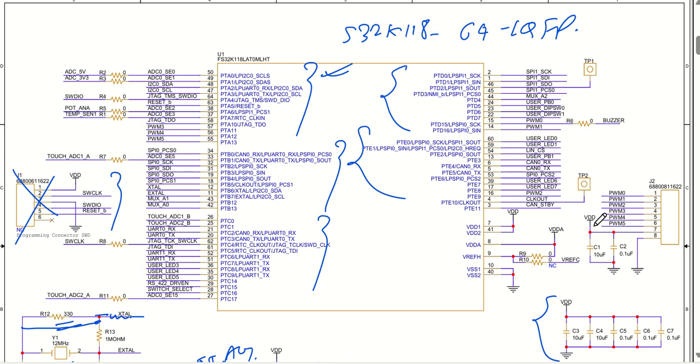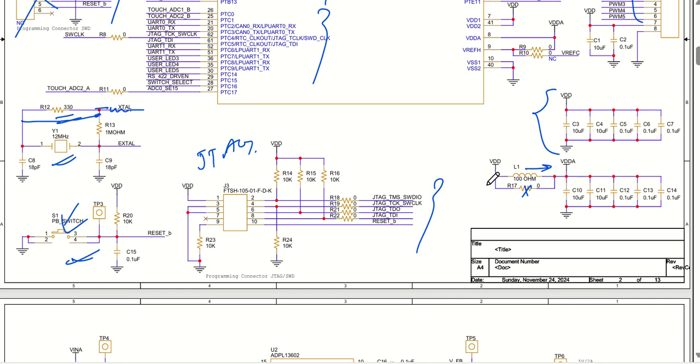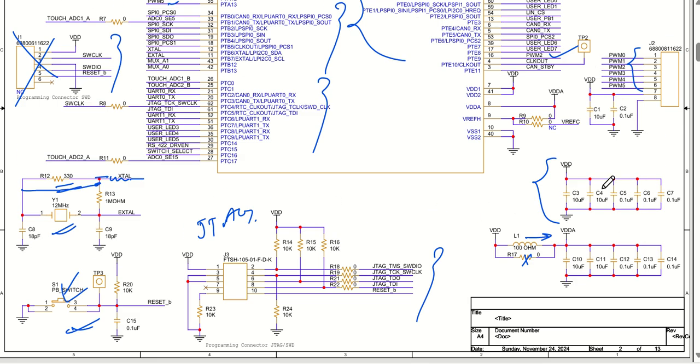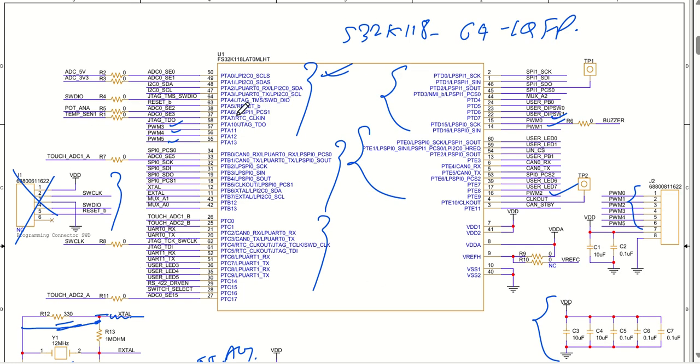On the right side you can see we have the PWM connector. So a total of 6 PWMs are used. These six PWMs can be used for your motor driving application or something like that. I've used PWM 0, 1 and 2, then we have 3, 4, 5. All right, so hope you now have a complete understanding of programming, decoupling capacitors and the PWM connector, and then we have the crystal oscillator, the reset switch, and this is the particular microcontroller symbol.